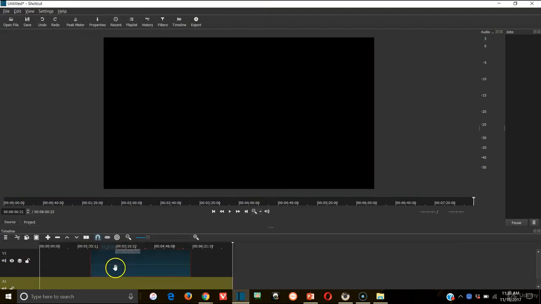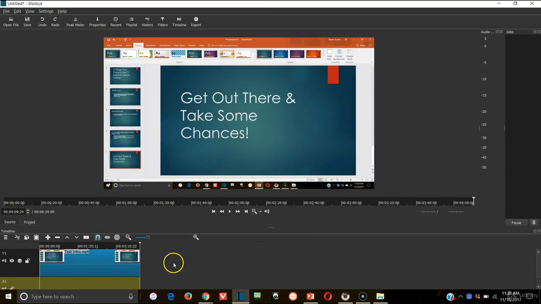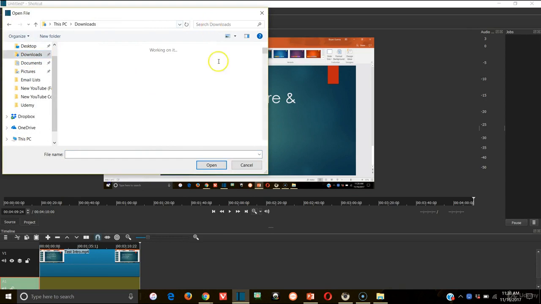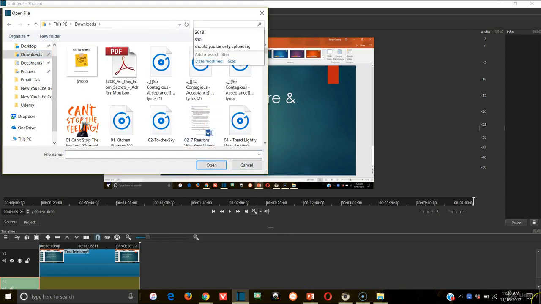Oh, no, it's actually in the audio section for some reason. And then all I did was I right-clicked on the bottom right here, and I added an audio track. That's where we're at right now, okay? Then I'm simply going to go up to the file. I'm going to go to downloads, where I actually downloaded my audio because I recorded it with my microphone. I think I named it test intro.